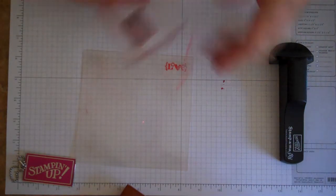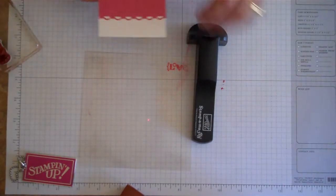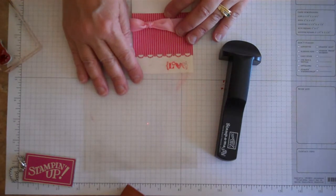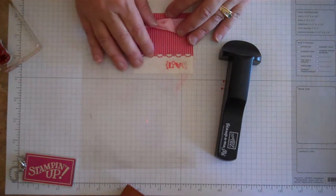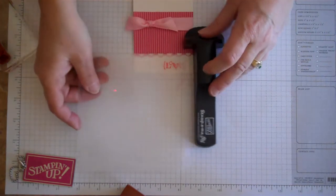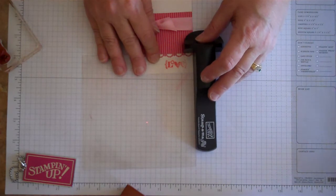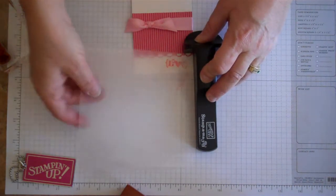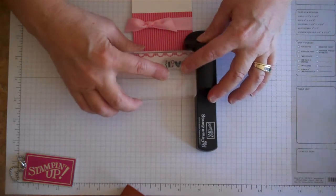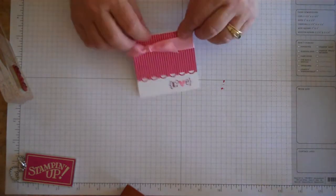So you're going to go ahead and take your project that you want to put your little stamp on. We're going to go ahead and line this up on the project where we want that little Love to be. Put your Stamp-A-Majig on here. Line it up nice and straight. That looks good. Now you're going to come in with your block and stamp. And again, it's perfect every time.